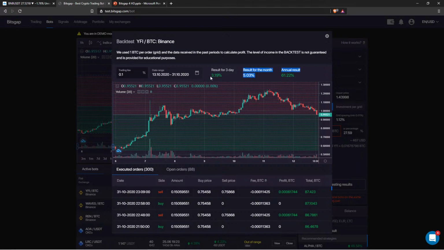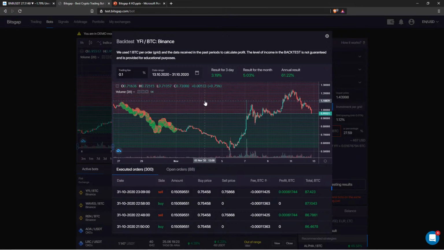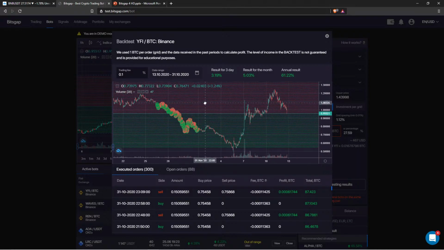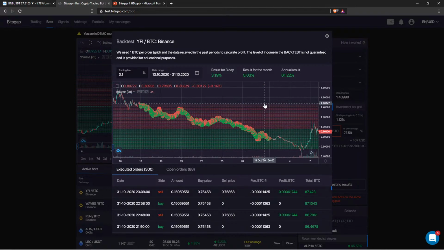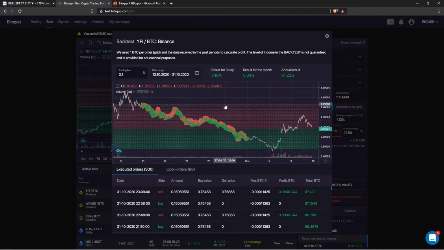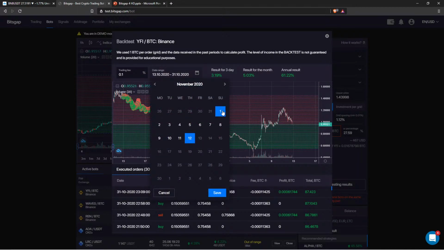So the performance for this period of around 17 days would be 3%. So the bot would have generated 3% in the quote currency, in BTC. That gives you somewhat of an idea of what you can expect from this cryptocurrency. But take into account that each period is unique in its nature, because you see, during this period it's been falling actually. Whereas from the 5th of November until today, I guess the number will be different.